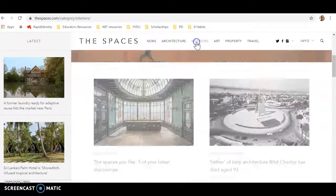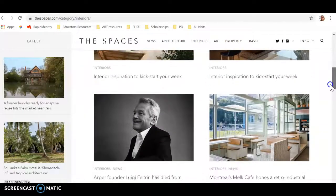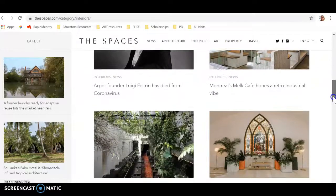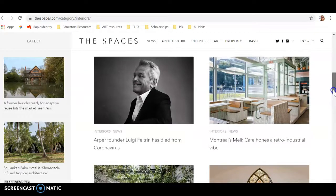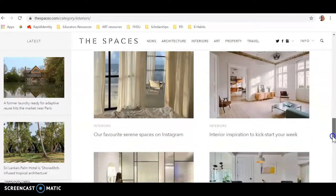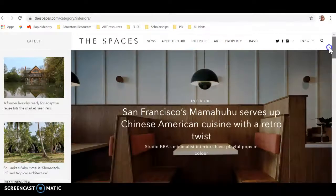And if we click onto the interiors, you can see inside of interiors, maybe you're doing a design drawing for the students working on one or two-dimensional 1-point or 2-point perspective drawings. They are interested in looking inside of buildings, I found, and so this is great to show the differences of inside different buildings and all the different ways that you could design a building on the inside.